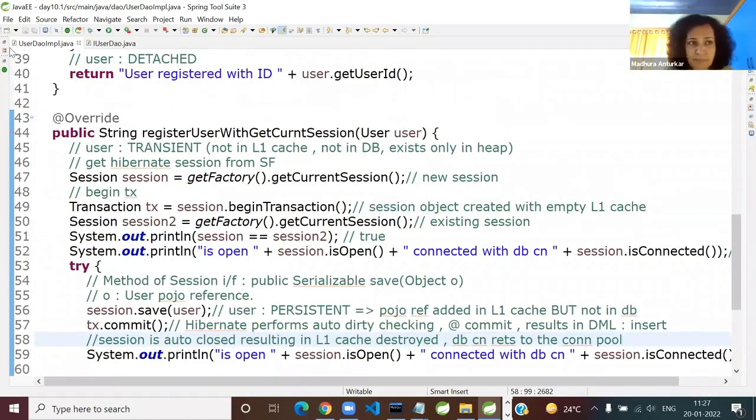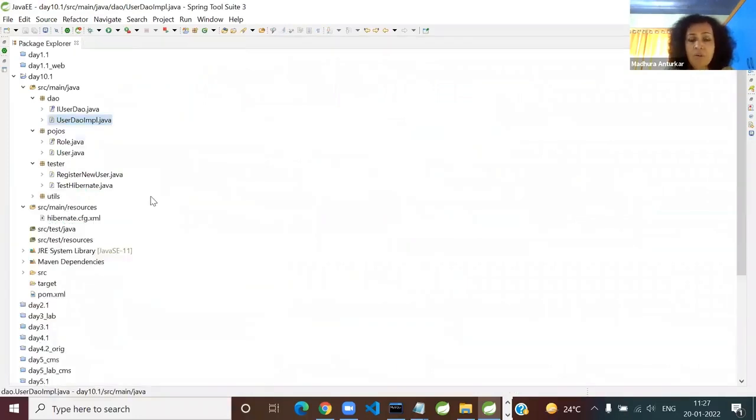I'll send you the whole zip. Now, don't waste time today at all in writing the tester. I don't want any fancy testers. I don't want anyone giving me a switch case with a while-not-exit loop. I'm not accepting it because you're wasting your time. The whole thing is going to be integrated in a web application.